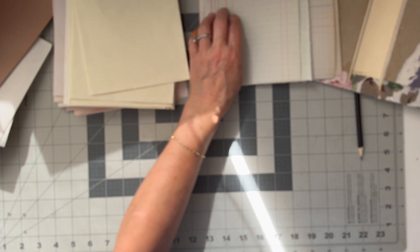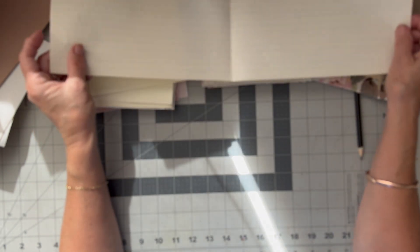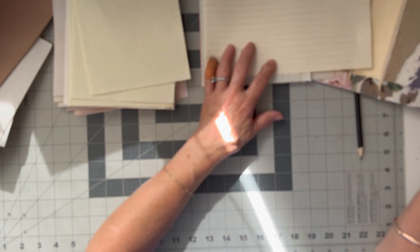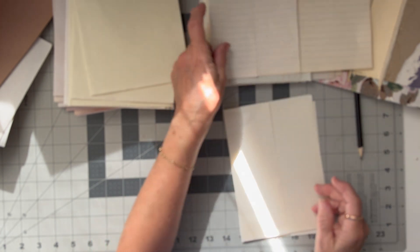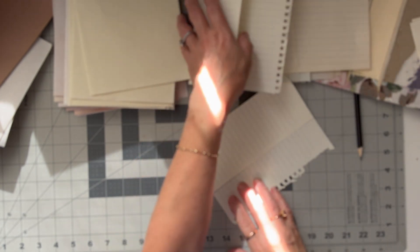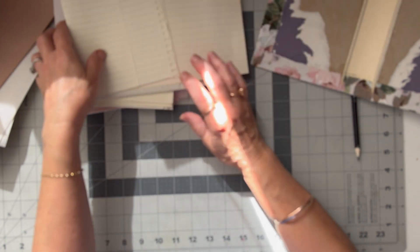And then going with the ledgers, I'm going to do some of this lined paper. I'm going to keep that as my fold - I'll probably just fold these. So eight, nine, and then I've got this which I'll extend to ten. And this one will also need extending or can be left as a short page. Okay, so eleven. We're getting there.